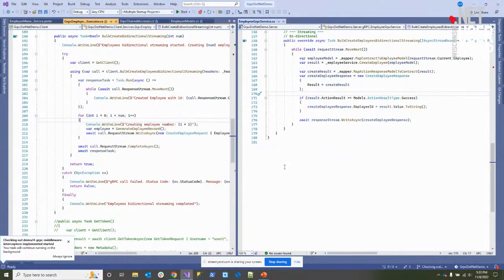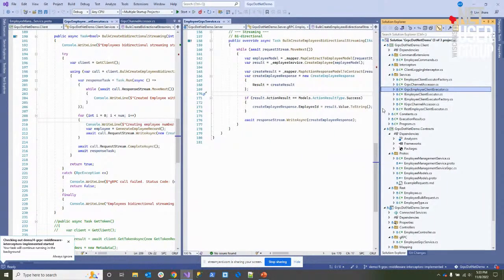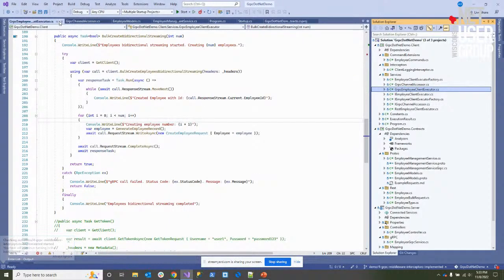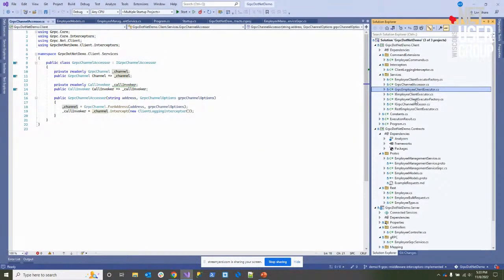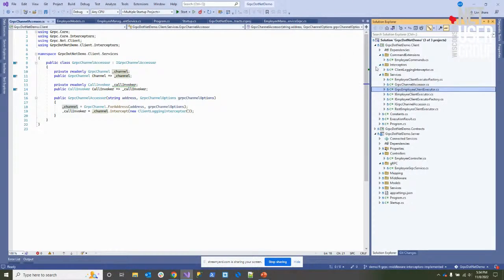So I'll flip to the interceptors and middleware. And for interceptors and middleware, there's nothing that we need to do to the protocol buffers file, because this is a C# concept, an ASP.NET Core concept. I'm sure in other languages it's using something else too.